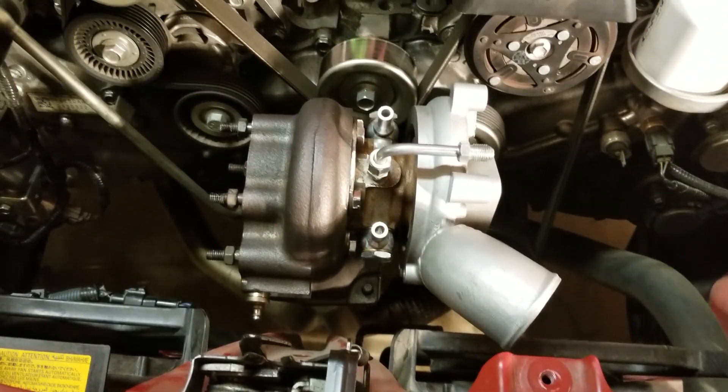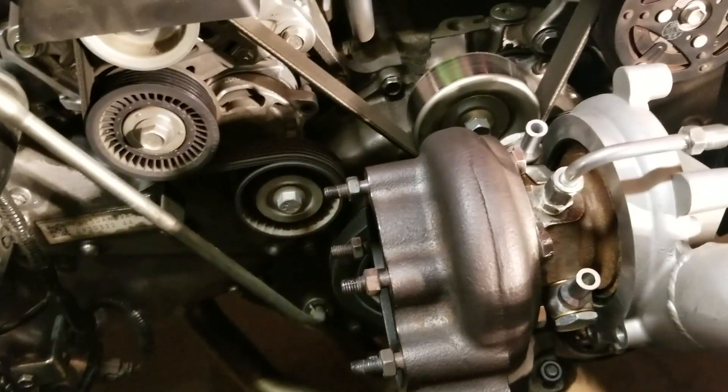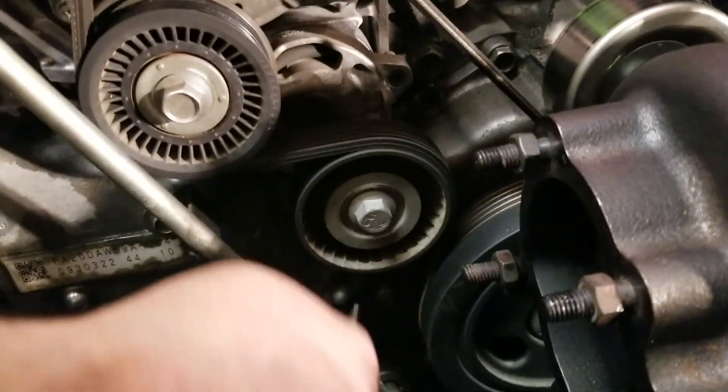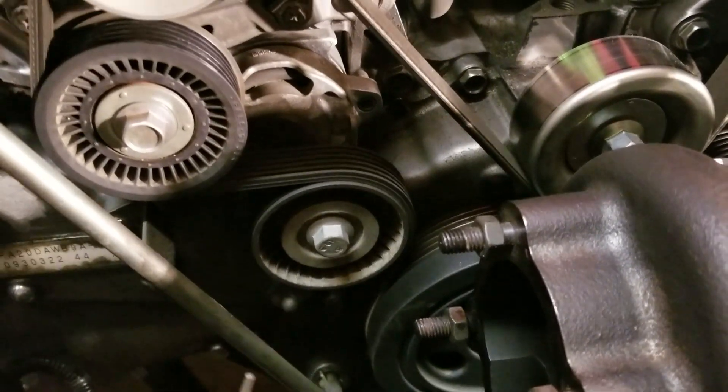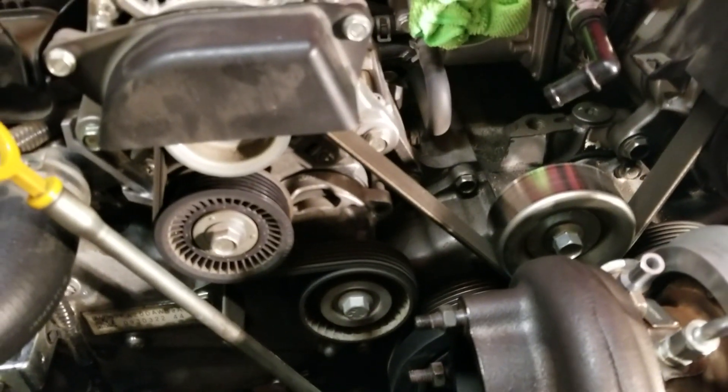I still can't put oil in the oil pan for 24 hours. Next up, I'm going to install the pulley mounting hardware. To do that you need a hex key - there's a little hole that you put it into, turn it, and that loosens up the belt, which will allow you to loosen up all the pulley hardware.